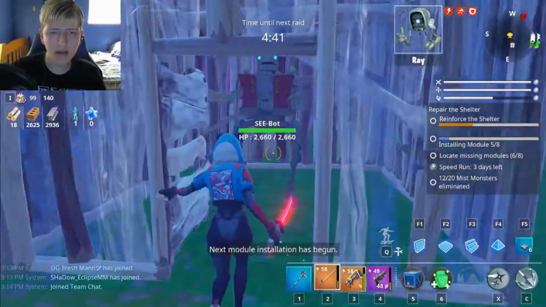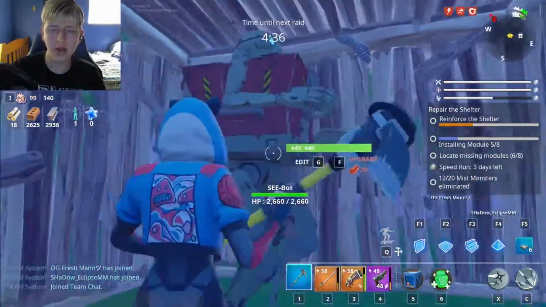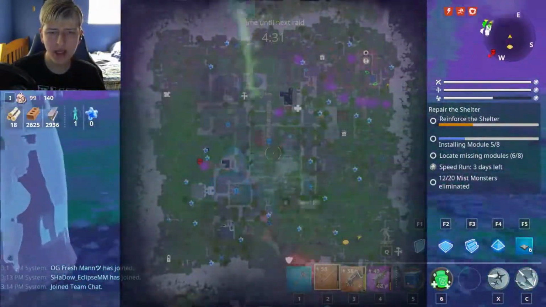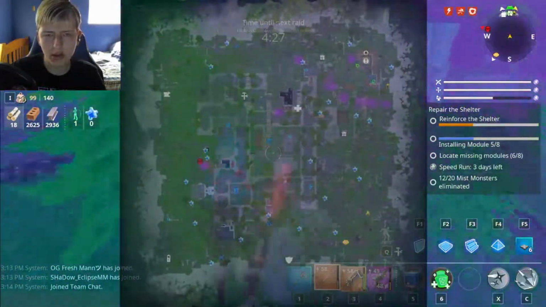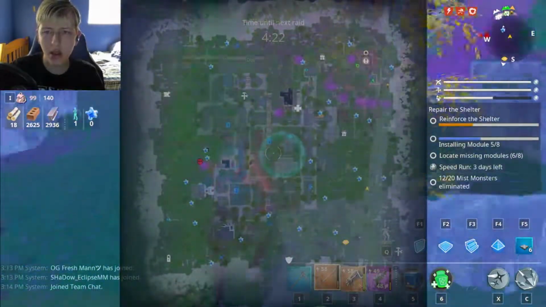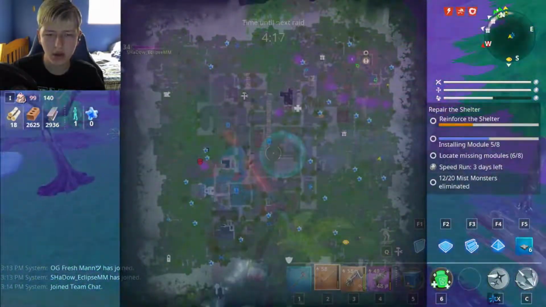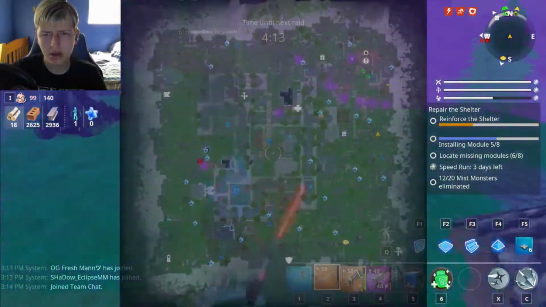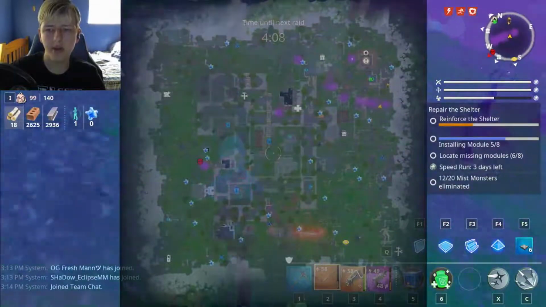Why hasn't anybody activated the C-bot? New module installation has begun. Wait, this C-bot's stuck or something, right? Like, this C-bot is just there. For why exactly? Why is it there? Collect the module! I'm getting mad at people. They're not collecting this stuff. It's right there in front of you. Can't you just collect the dang module? Or nah? Okay, I have to do everything then. I have to collect every single module.